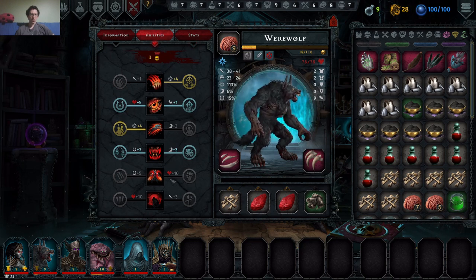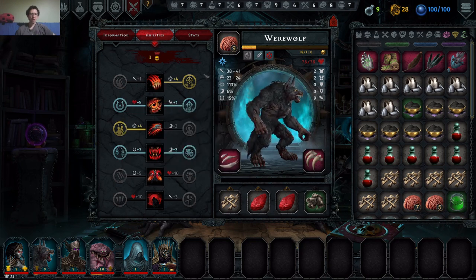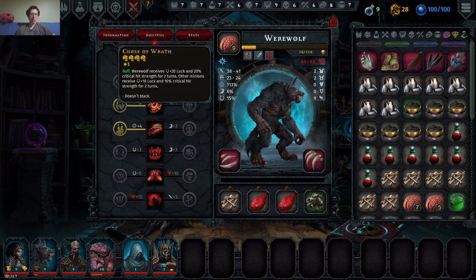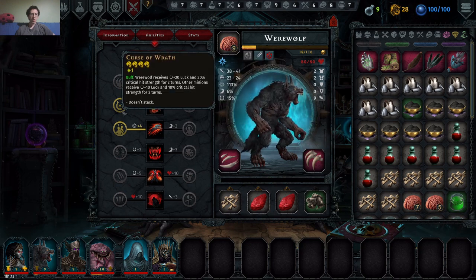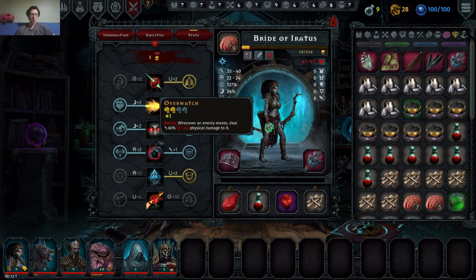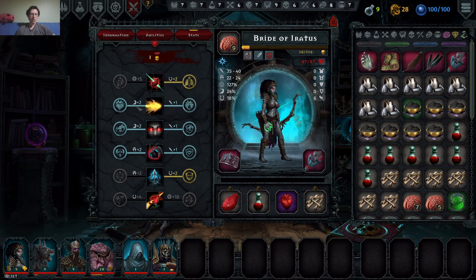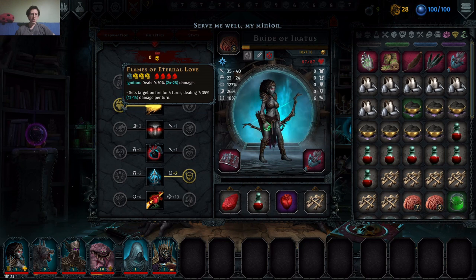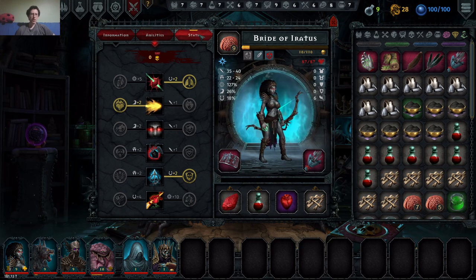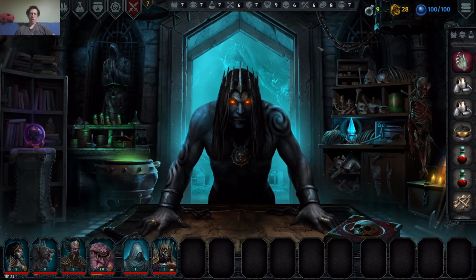Abilities. Upgrade that. Go. Okay. About. Serve me well, my minion. Then stats. Yeah, let's get your luck up, sure. Okay.